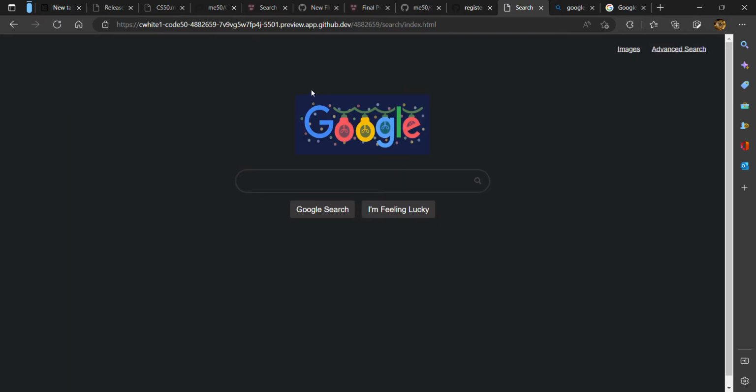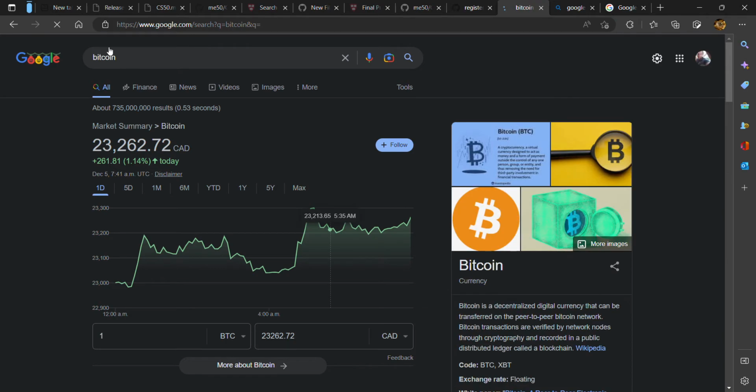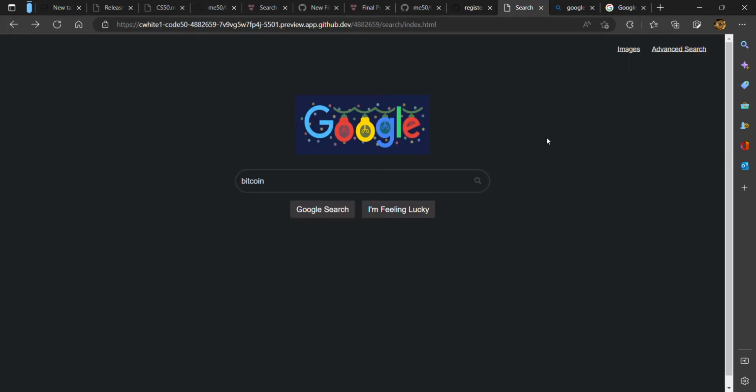The first page, you can see that we have our logo, which is aligned with the input bar, and our two buttons. You can see that when you click on the image, it also just reloads the same page that we're on. When you go in the nav bar, you can type something in. It also has a rounded input bar with the search icon on the side. And when you press Google search, it will take us to the search result for, in this instance, Bitcoin. We'll come back to the I'm feeling lucky link next.